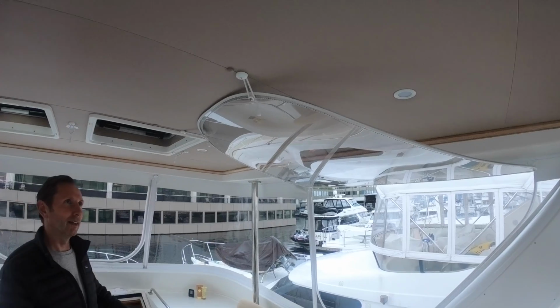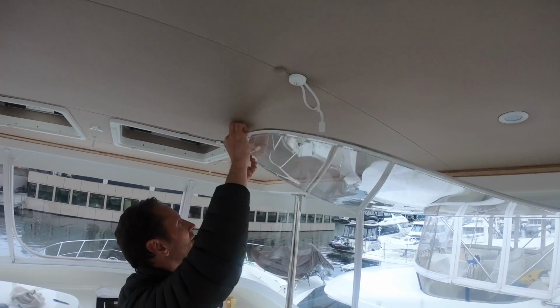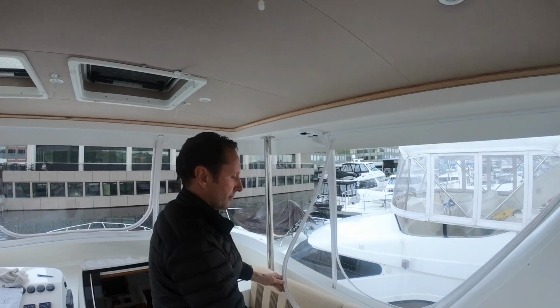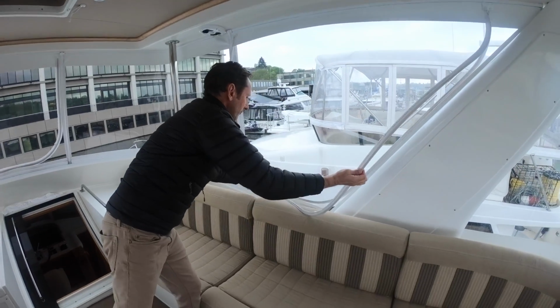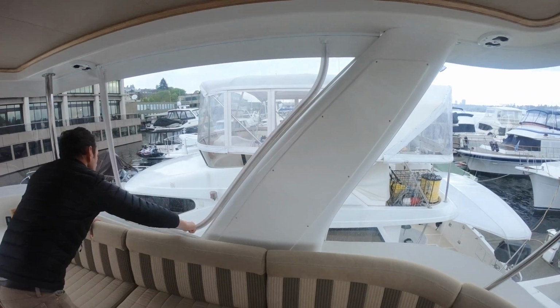Upkeep is tough. I mean, you really have to be delicate with it. It scratches super easy because it is fundamentally plastic, but I think the trade-offs are outstanding. And you can flip these windows up as well, so you get a ton of crosswind and air when it starts to get hot.